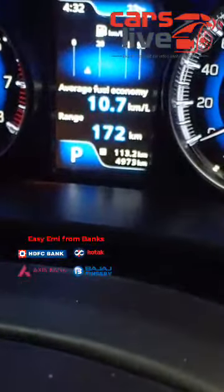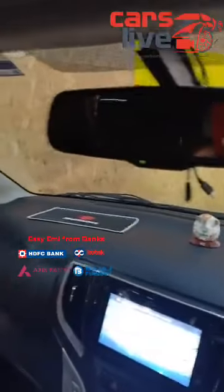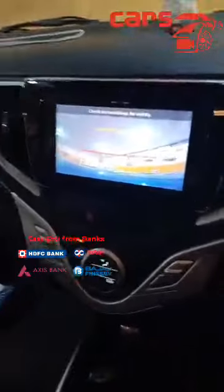Beautiful car — no scratches, everything is genuine. I don't even have to use my paint analysis meter tools on this beautiful car, that's how beautiful the condition is. As you can see, it has nice four doors, four windows, nice clean leather interiors both at the front and at the back, quite spacious. It has a push start button as well, and the car is driven just 4,973 kilometres only. The dual MID also shows you the display. It also has reverse sensors — as you can see, I've just started the car and you have the reverse camera which senses too. That's the reverse parking sensor activated, and that's the reverse camera right there.